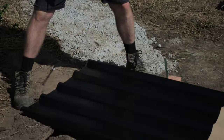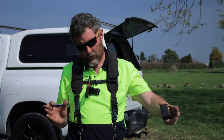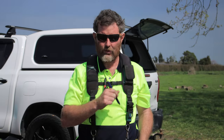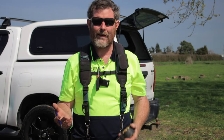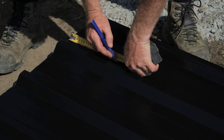220. If you wanted, you could work out how many sheets you have in your wall, put all those sheets together, get the ends right, and pre-drill them. It's an option, makes it a little bit easier, but obviously there's a little bit more room for error. So on this, we're just going to mark each sheet and lay them as we go.